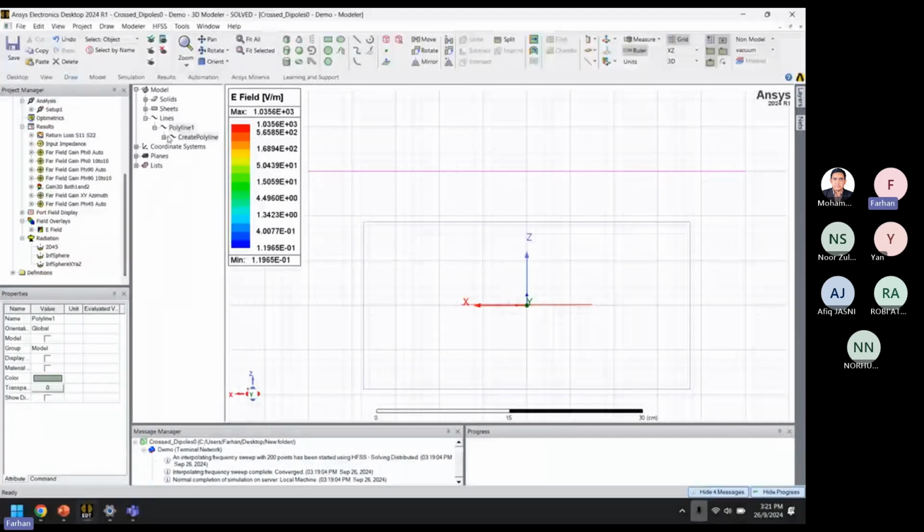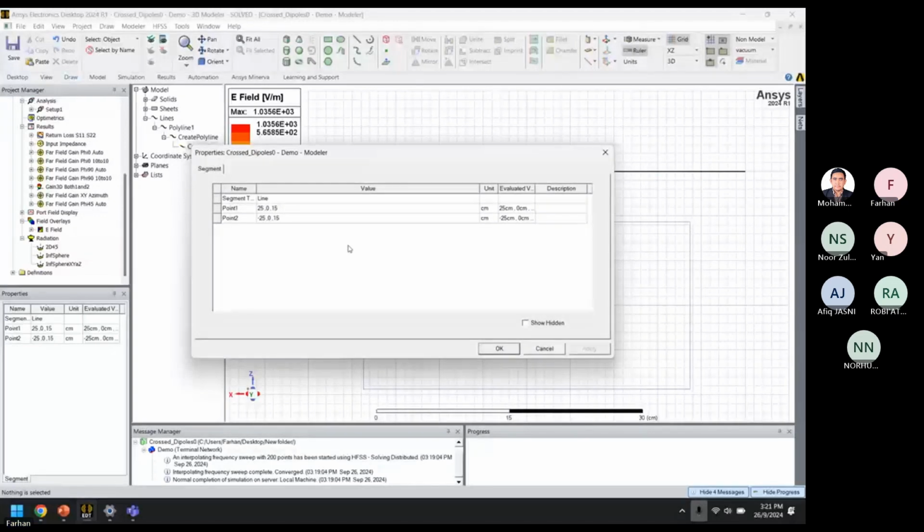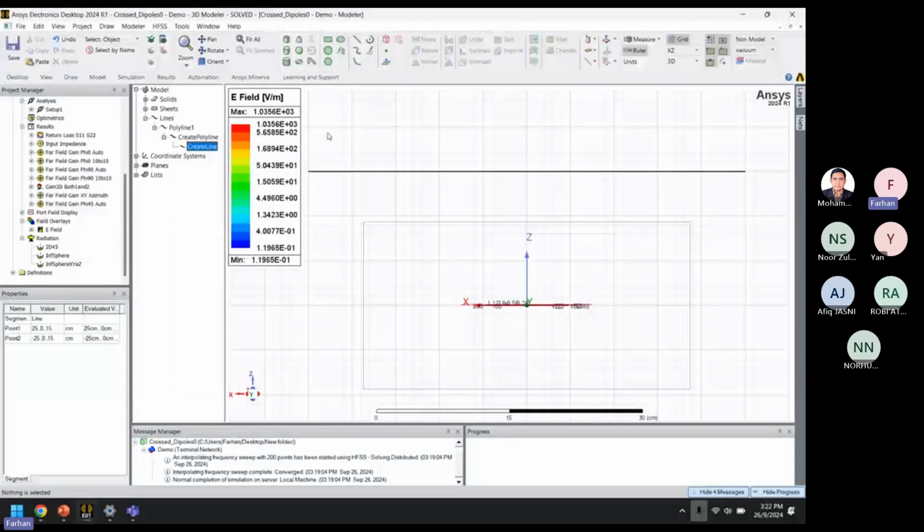To see the line that we have created, you can take this: point 1 coordinates are 25, 0, 15, and the endpoint, point 2, is minus 25, 0, 15. Okay, so this is the line that we have created.